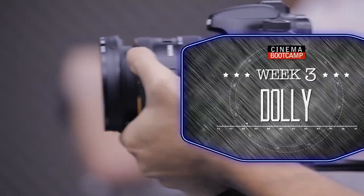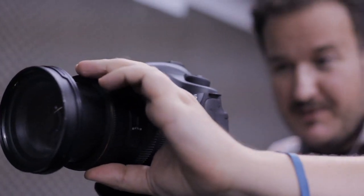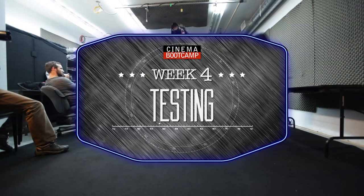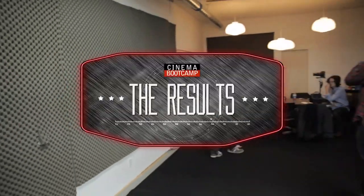The longer your lens, the more difficult your slider movement is. The wider it is, the easier it is. Just tilt it a touch — you can still be moving like this and just tilt it a little bit and keep it like that. We're going to do two of everything; the second time is the money shot. Little headroom but still might have orbit basically. Make it look good — that's what they're yelling at you: make it look good.